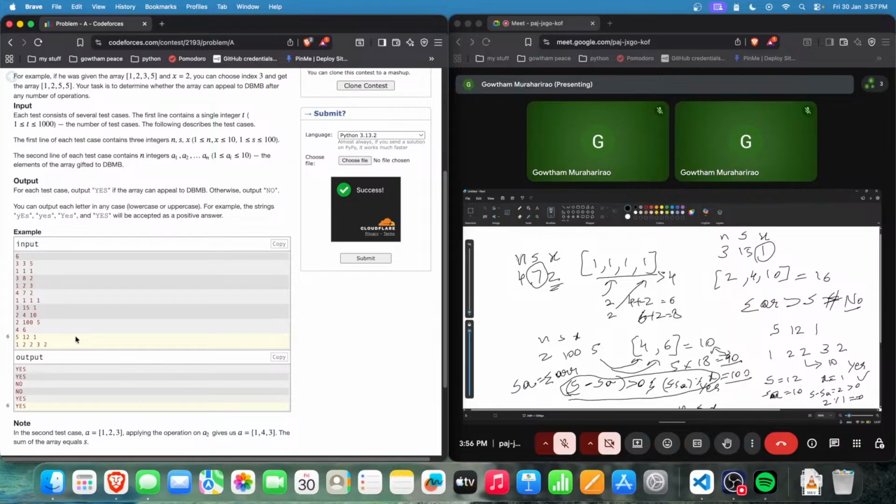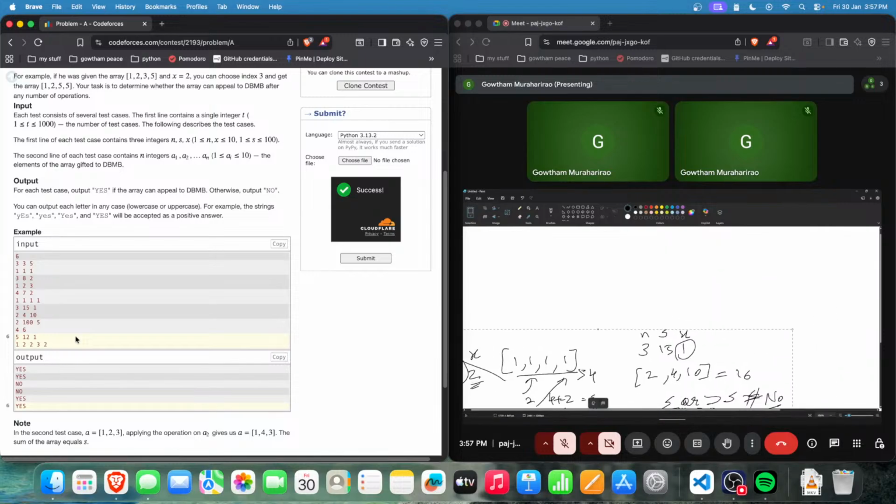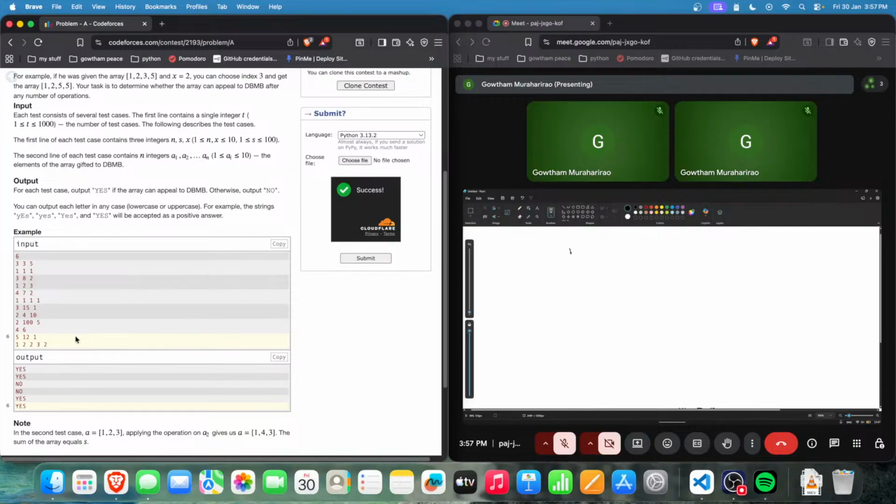So out of all this, we came to a conclusion that finally, we were given N, S, X. N is the number of elements of an array.